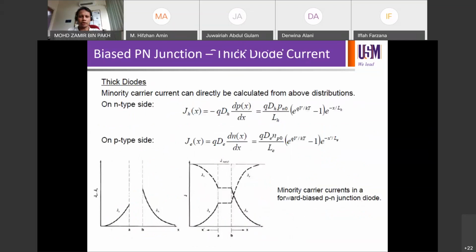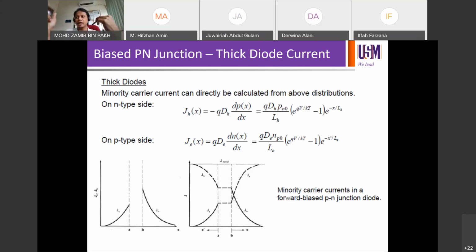And then kita akan tengok, we're going to see what happens if the diode is thin versus when the diode is thick. Okay, maksudnya if your PN junction is a very thick one, for example, in the wafer, then what is going to happen? And on the other hand, if the wafer is very, very thin, or you don't use wafer, for example, 200 micron, but what if you use thin film, right? Wafer 200 micron. What if you use 1 micron, but then you slice the wafer like 200 times and you pick only one slice of salami, daripada sini you ambil satu slice of say 1 micron or 500 nanometer and form PN junction in that 1 micron slice. So what is going to happen?